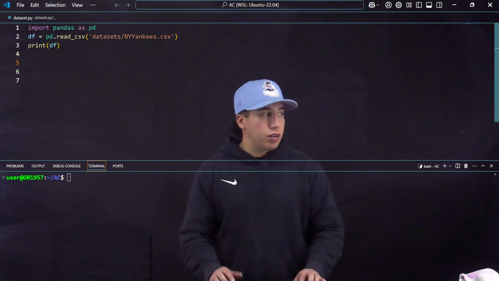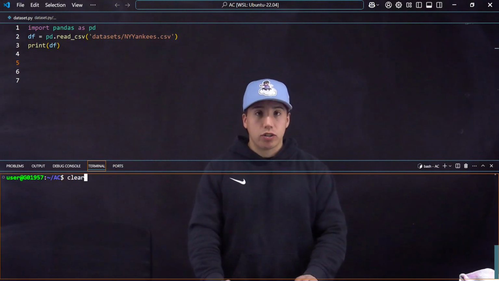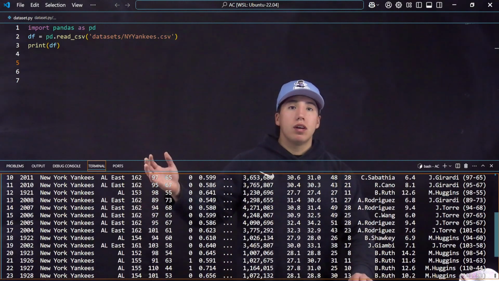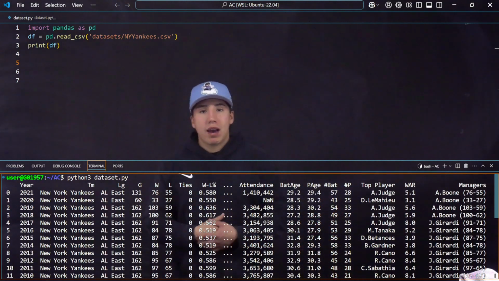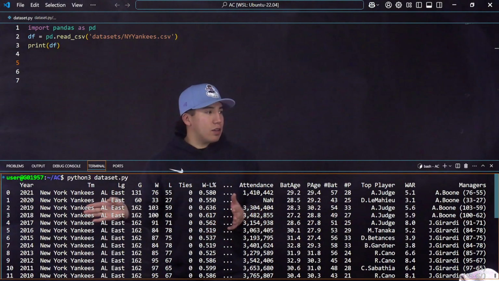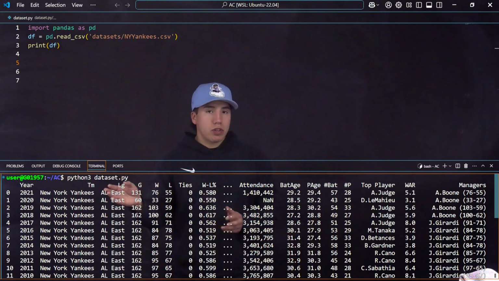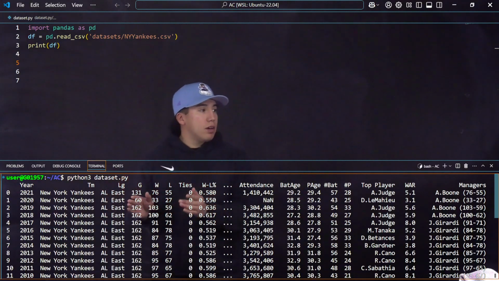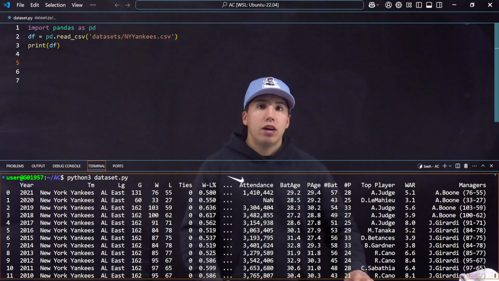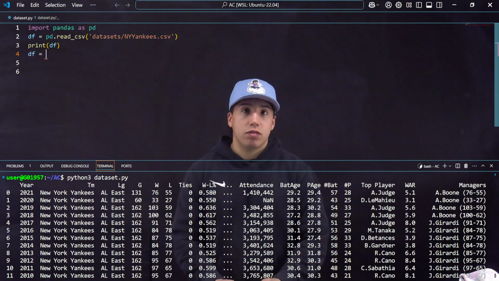So to begin with, I actually have my data imported already, so I'm just going to print it so I can show you guys what I actually am interested in. As you can see, I have a bunch of data. In order to get the mean and max and the standard deviation of things, I won't really be able to do that on my strings. I can only do that for my integers and my floats here. So in particular, for this video, I wanted to focus on data involving my games, my wins, my losses, and my ties. I'll include my ties as well. I'll show you guys a way to prime your data, because this is the way that I would go about it.